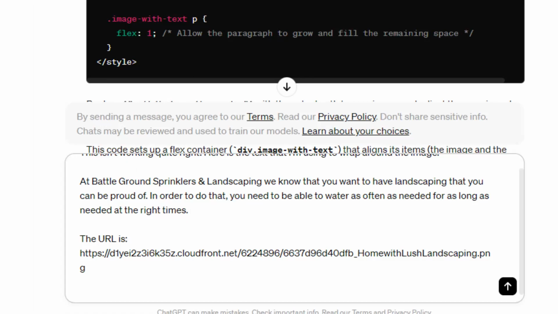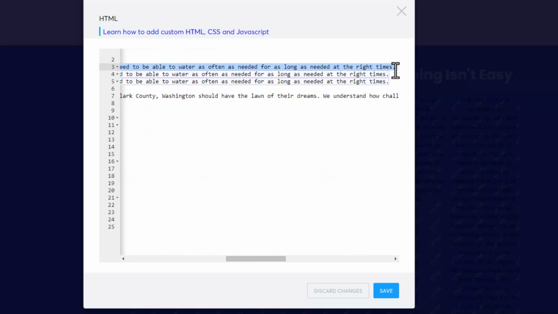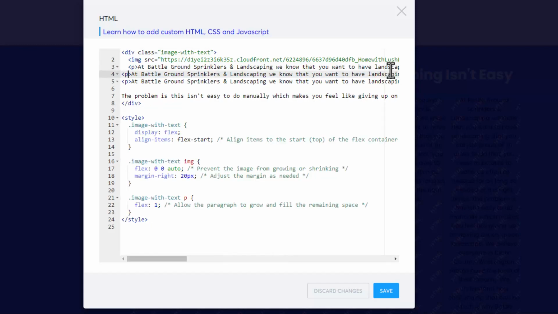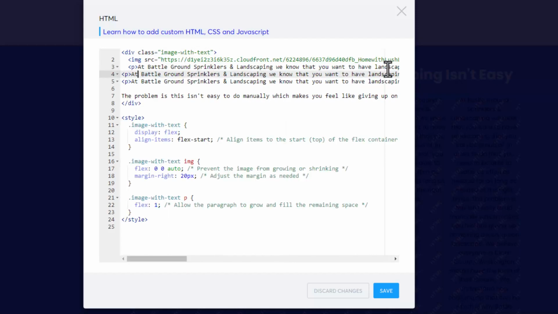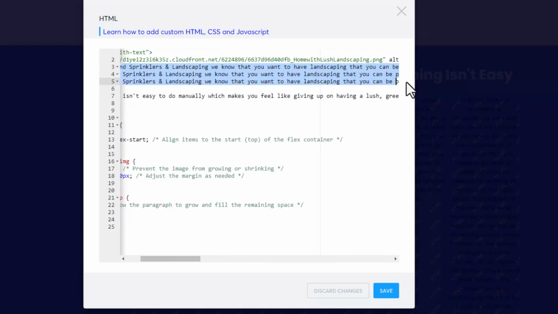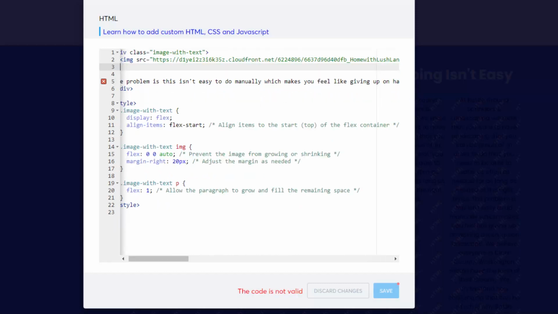And now I know part of what might have happened here. If we go back up to this code and edit code, if I go in here, we've got this first one, scroll all the way down, and it looks to me like we don't have an ending P tag now. Somehow I messed that up and I took that ending tag out. So here's what I'm going to do. I'm going to take this completely out of here. Control copy, Control X. And I'm going to open up an editor to pop this in. I'm probably just going to use Notepad.